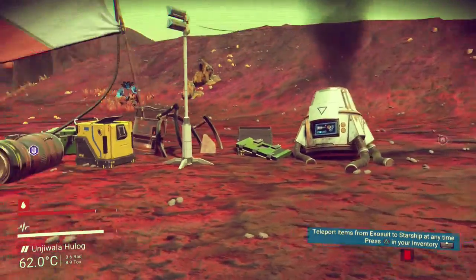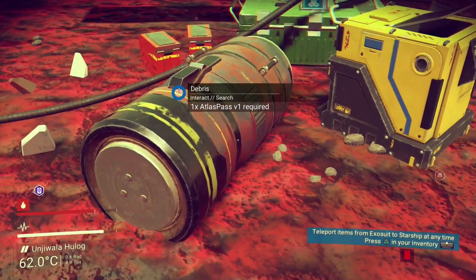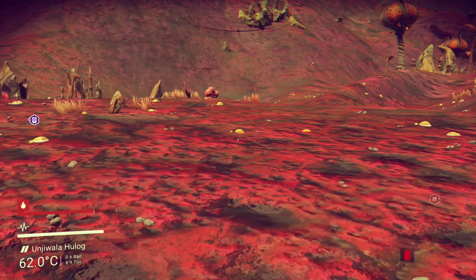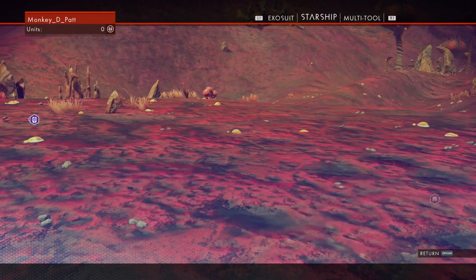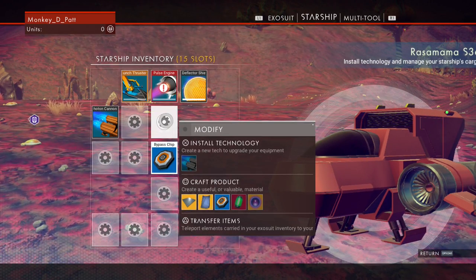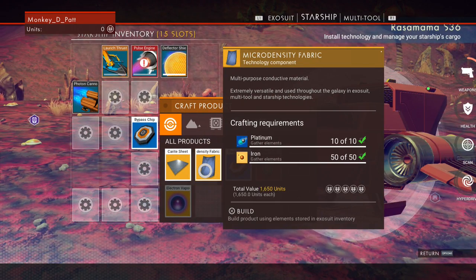So, last one we did, the launch thrusters, managed to fix them. Just getting used to the game still. Atlas pass required. Yeah, what the hell, that's what that. Do I? Sorry, I'm just checking something. Do I know how to build that? If I go in there. Nope, I haven't got a clue. Right, forget it.